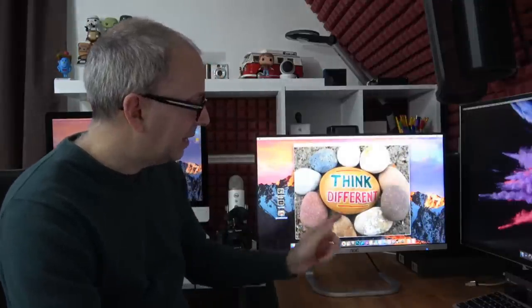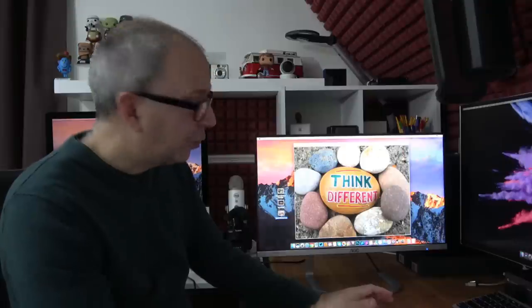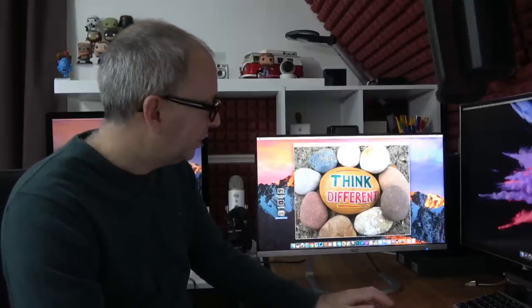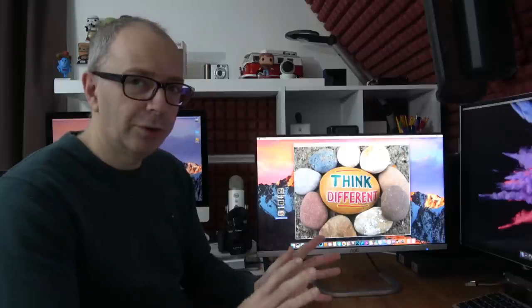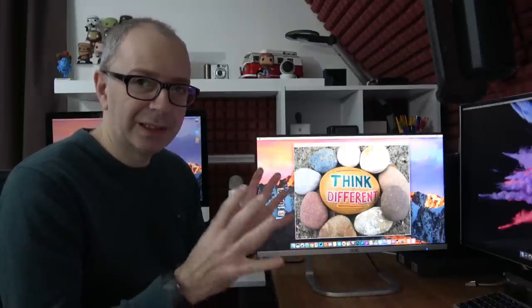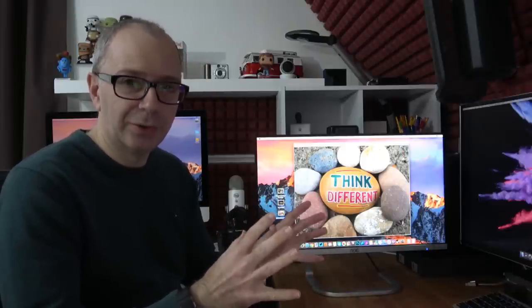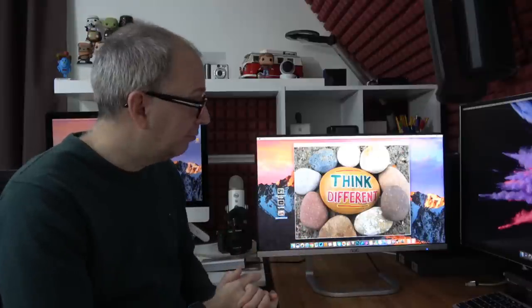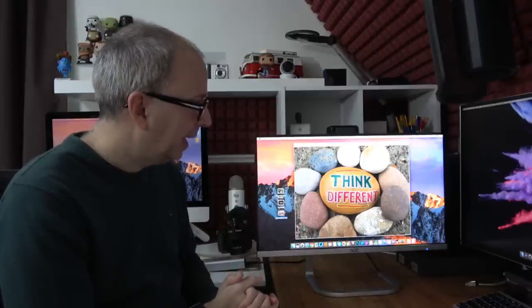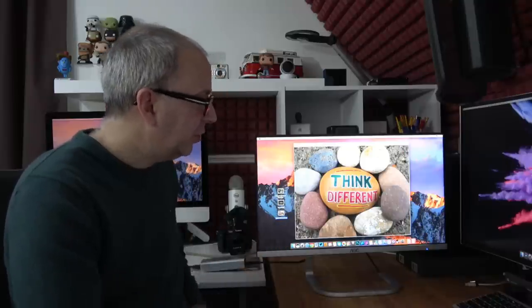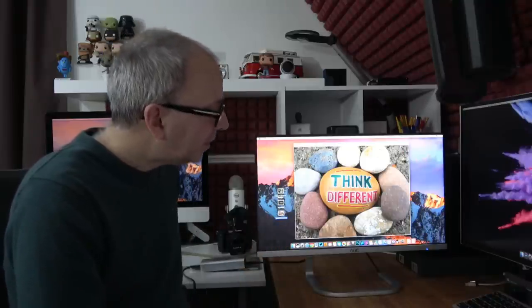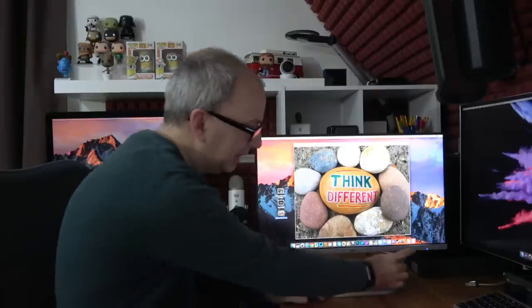And then this one again, this is one of my own photos. All of these are photos I've taken. And this just shows some really nice colour across here. Very true to how I would have expected it to actually look on the monitor. Very true to real life. So really colour accurate. Absolutely love it. Very, very good display.